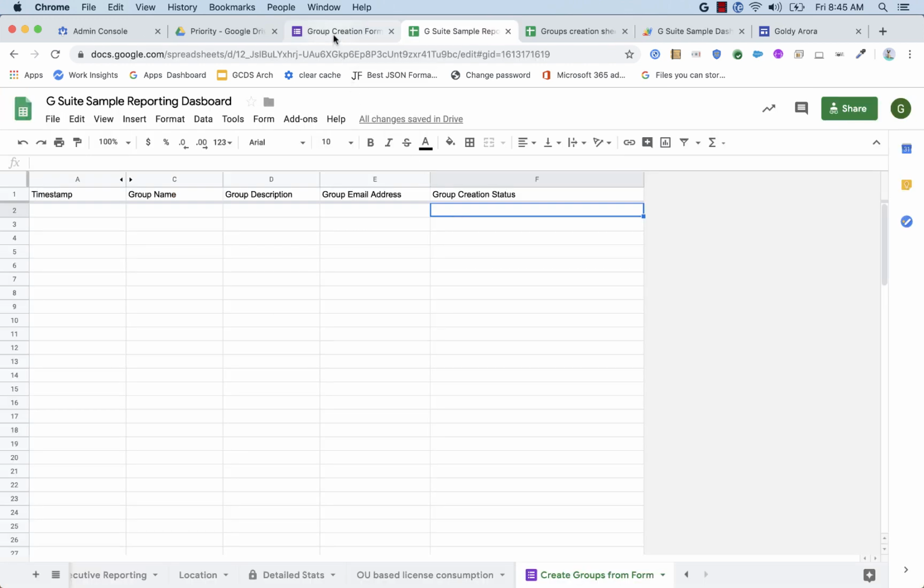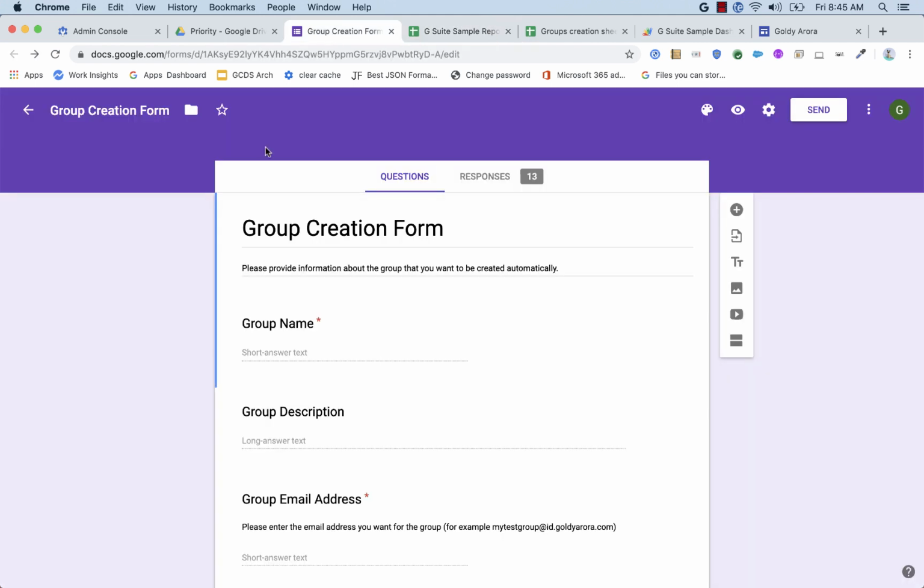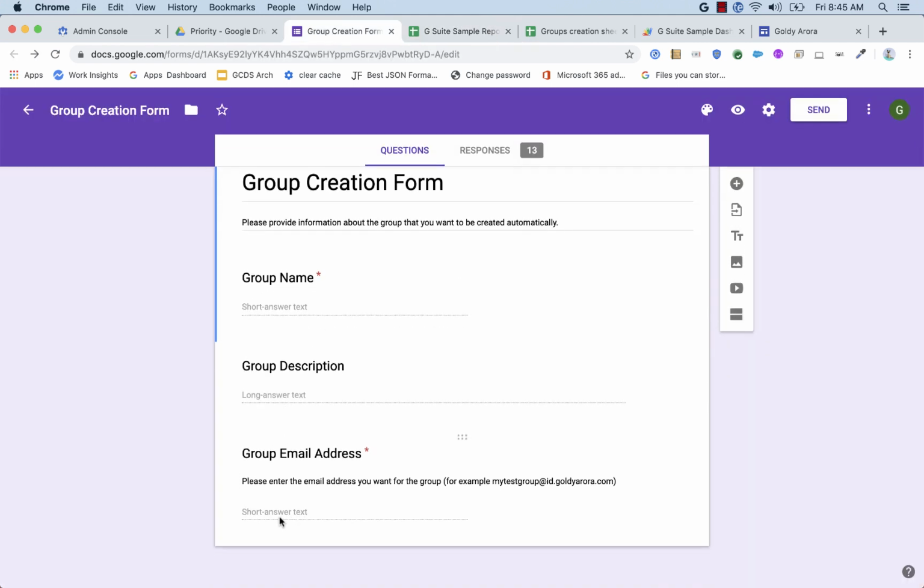Okay, now there might be scenarios where, let's say if somebody is filling up the group email address and that group is already existing in our admin console. So for that, maybe you can have a couple of more fields here, and you can say group email address, let's say first preference, and then group email address second preference, and ask them to provide you that information so that you will loop through just to check if that group email address already exists, then loop through the second one and third one and so on.